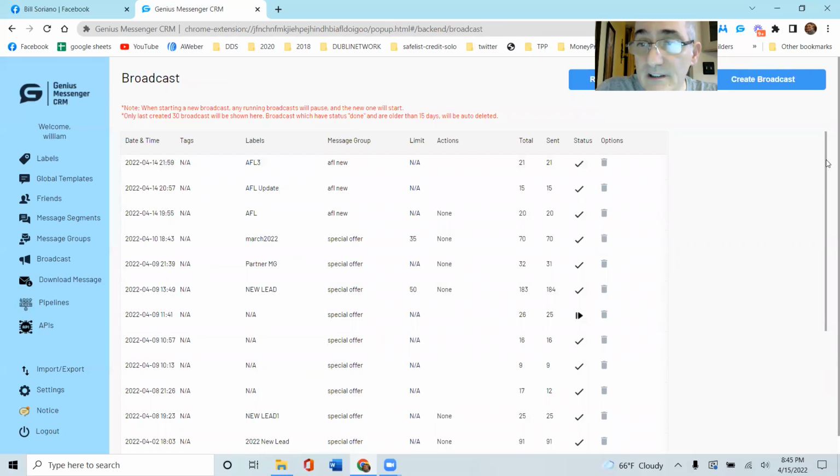Remember, the fortune is in the follow-up. Just like with Savings Highway Global and Shore for Life, I have labels that are AFL, AFL Update, AFL 3. I've got some more AFLs, 1, 2, that I have to send follow-ups to tonight.